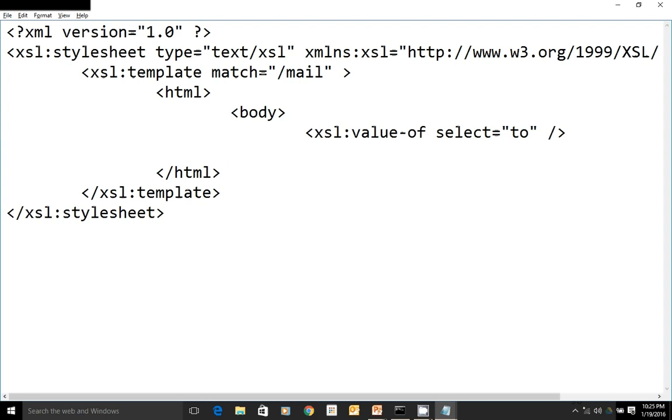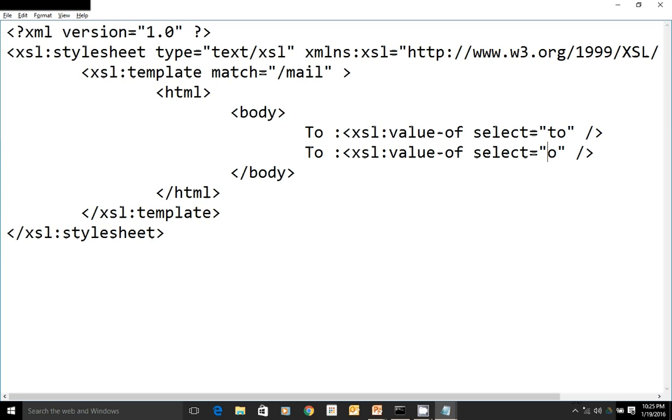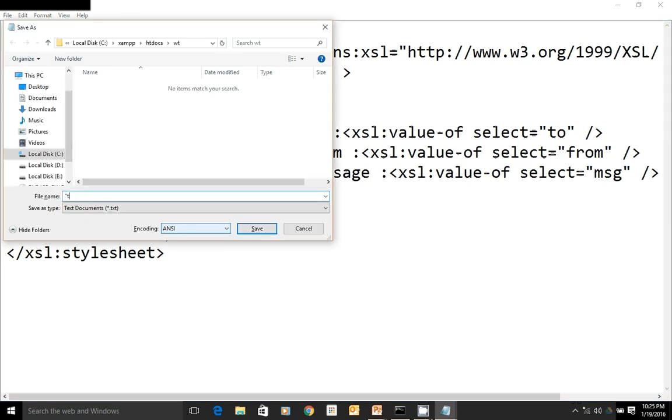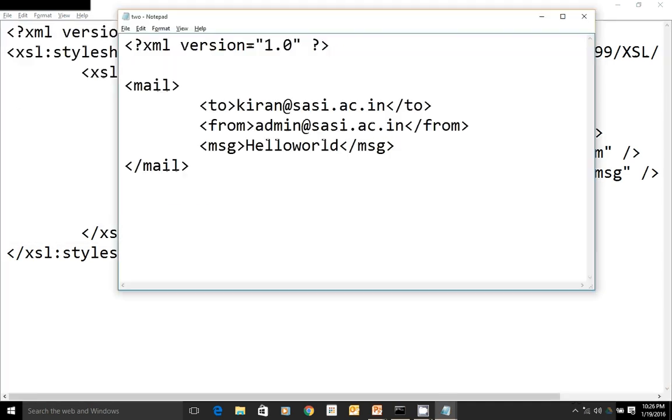Then 2.xsl. Here we have to specify the reference now.